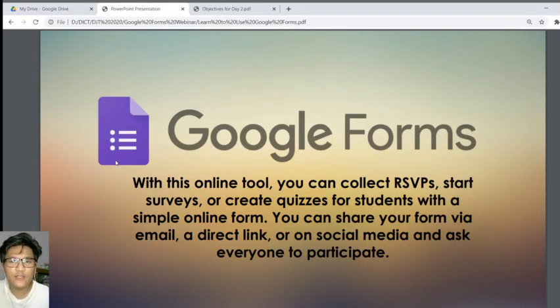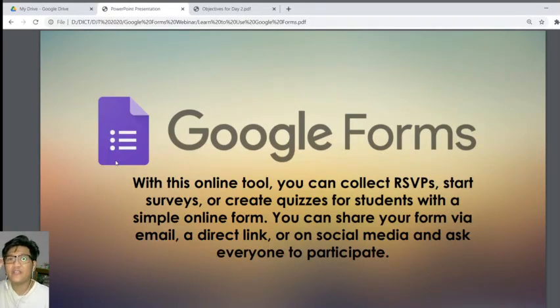With this online tool, Google Forms, you can collect RSVPs. You can start surveys or create quizzes for your students. With this simple online form, you can share your form via email. So you can directly share your forms if you want your quiz to be answered. You can send it via email, or you can copy the link directly and give the link to your respondents or recipients.